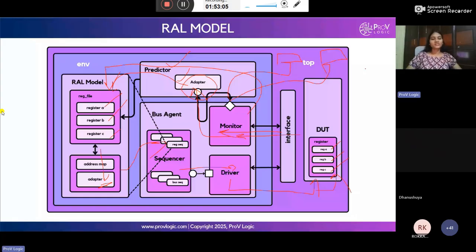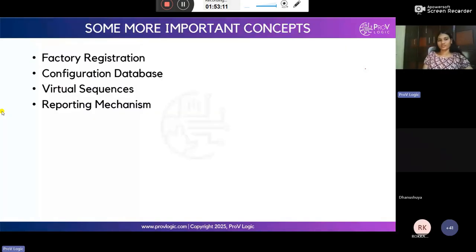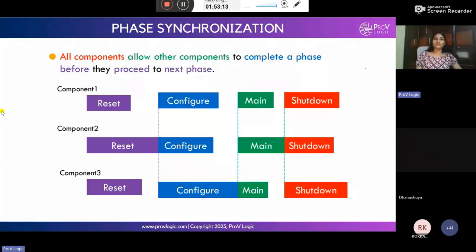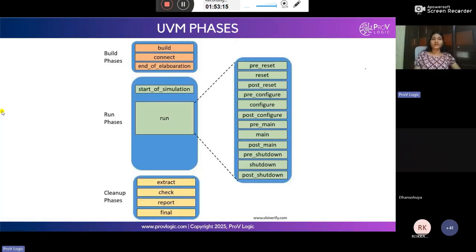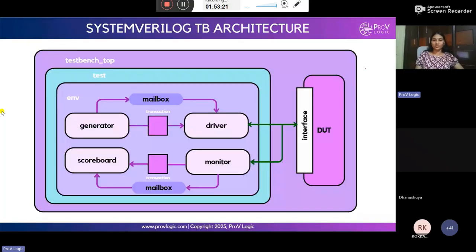So in this session, we have discussed the RAL model, virtual sequences, factory registration, configuration database, reporting mechanism, phases, TLM ports, and the difference between UVM and SystemVerilog. I think I have given an overview of all the concepts, but these are all very huge concepts and internal sub-concepts will be there.